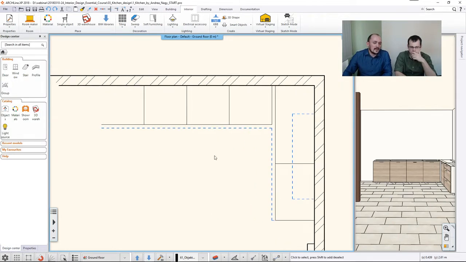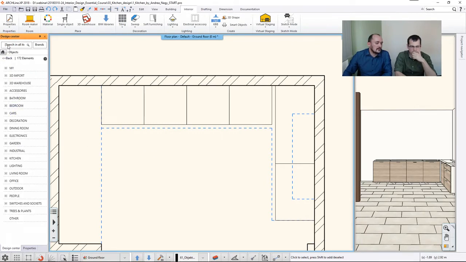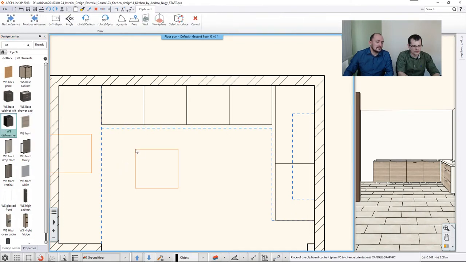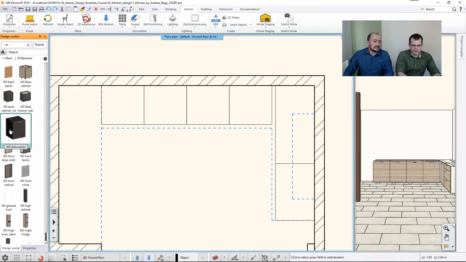But actually we already have a unit like that here. So I will now just go to the object library and search for units. The material that we use today is part of a workshop, so I will use WS for workshop because these are part of that project, and I actually have a dishwasher unit which I can grab and release, and then I can just place it anywhere on my drawing. If I do this, releasing it over an empty part of the page, then I can create a new unit. Now I hit escape because I would like to show you a trick.